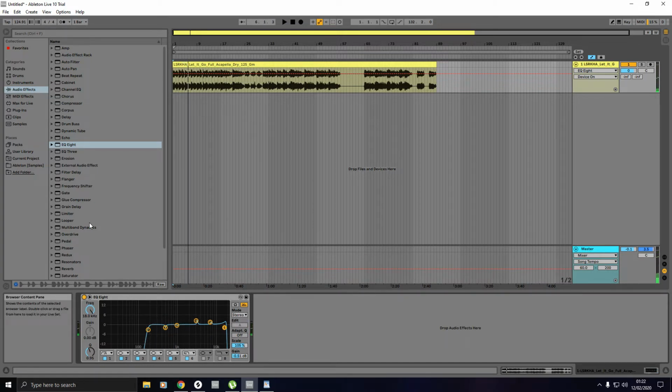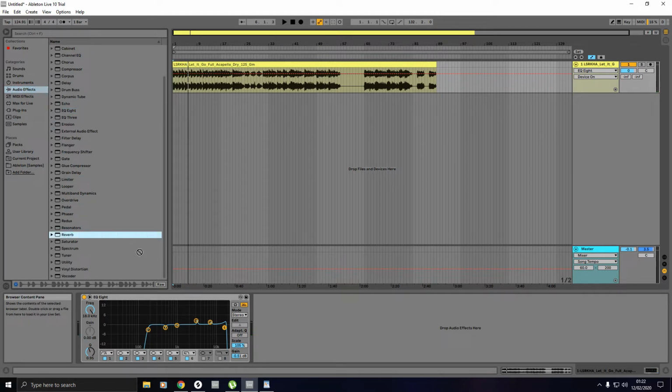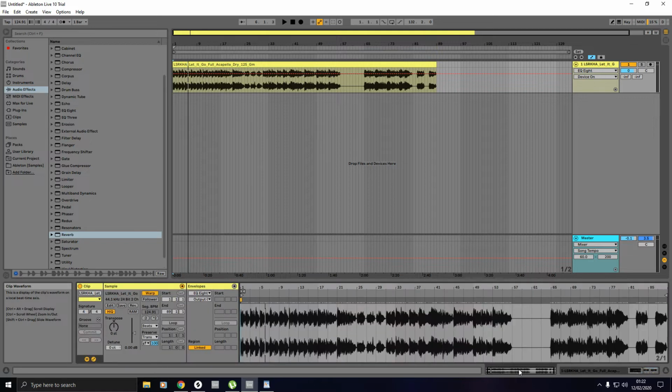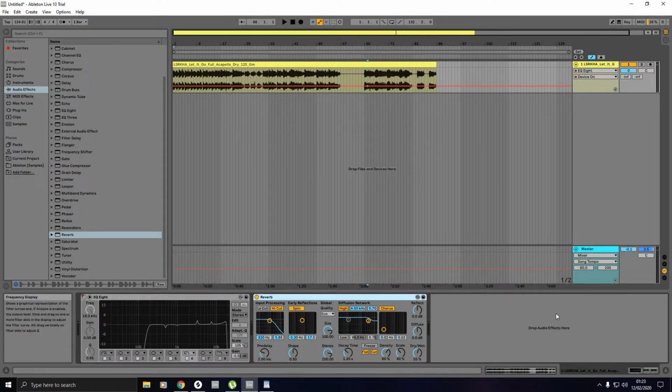The next thing you're going to do is go back to your audio effects. Come down to reverb. Left click and drag that off onto your effects channel. If you don't know how to get to your effects channel, it's down here with my mouse icon. You click on that, and if you click on here, that's how you get to the sample window. If it looks like that and you can't find your effects dialog, make sure your channel's highlighted by clicking on the channel, and click down on the effects for that channel down here, and it'll bring it up in this panel at the bottom here. For some reason that's been automated, we'll just delete that.